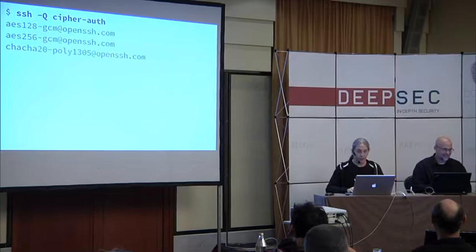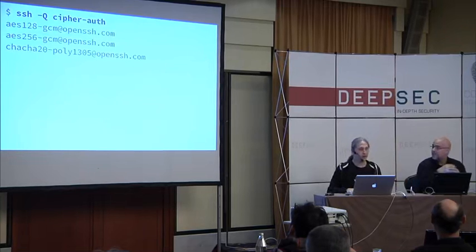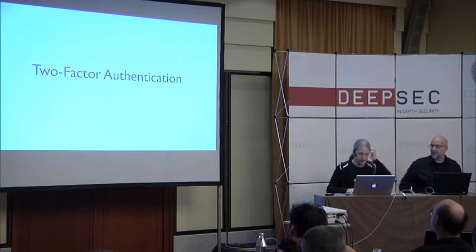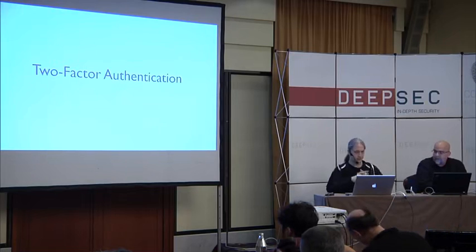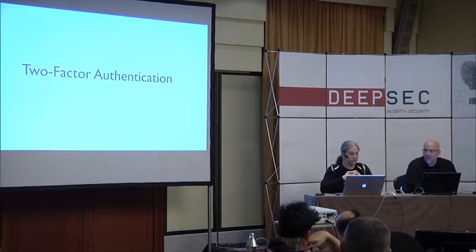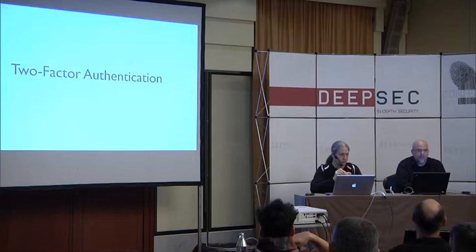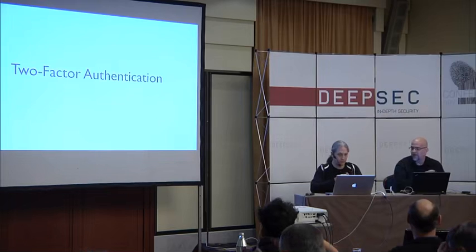So far we've talked about clients and servers talking to each other and authenticating each other. What about users? We don't like users. Yeah, users, they just break stuff. So one of the things we want to talk about in advanced SSH is two-factor authentication for authenticating against a remote system. Usually, as we all know, we have set up public key authentication, but there are times when you still need the password and you want to have a second factor to make that password more secure, or to give users an additional security barrier before they lose their account.